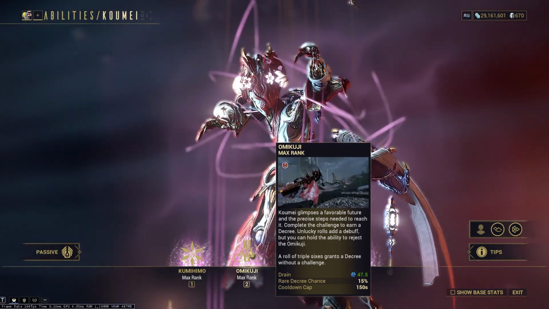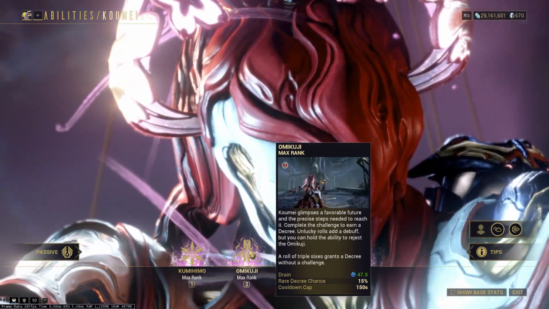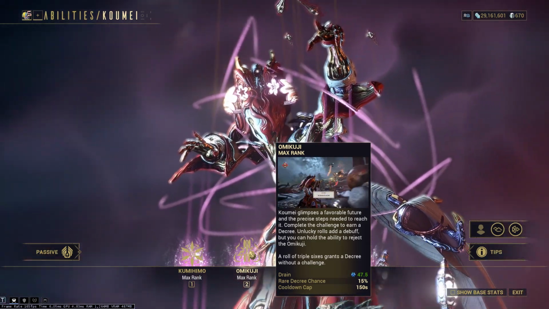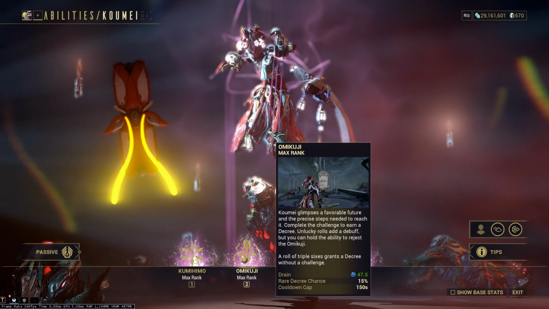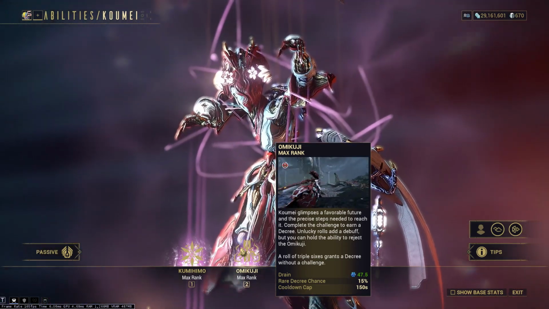So yes, stacking decrees is going to be a nightmare, and you can realistically get like 3 or 4 in a normal mission if you're the only one killing, because all the challenges require you to kill enemies. I don't see it as an ability, I see it more as a passive, so yeah, I think this needs buffing, like reducing the cooldown, and also allow us to choose between 3 decrees as it is in Duviri, because that will at least help with stacking some decrees.